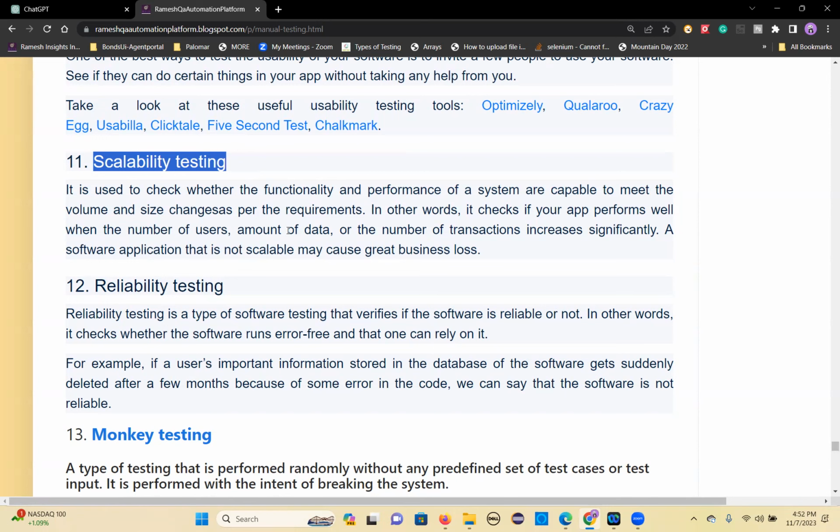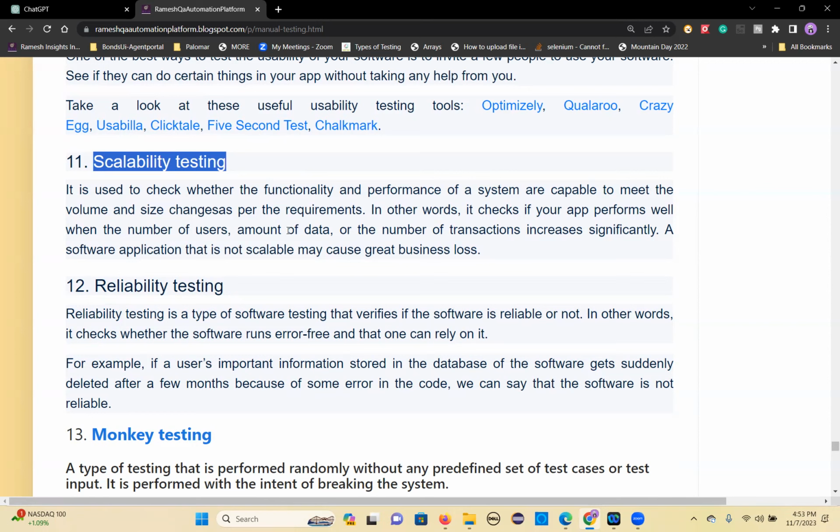It should be able to handle that load, and they will add capacity whenever the transaction size is increasing. Such requirements are handled with scalability testing. So they will check how it performs when the load increases and the number of users hitting the site increases.